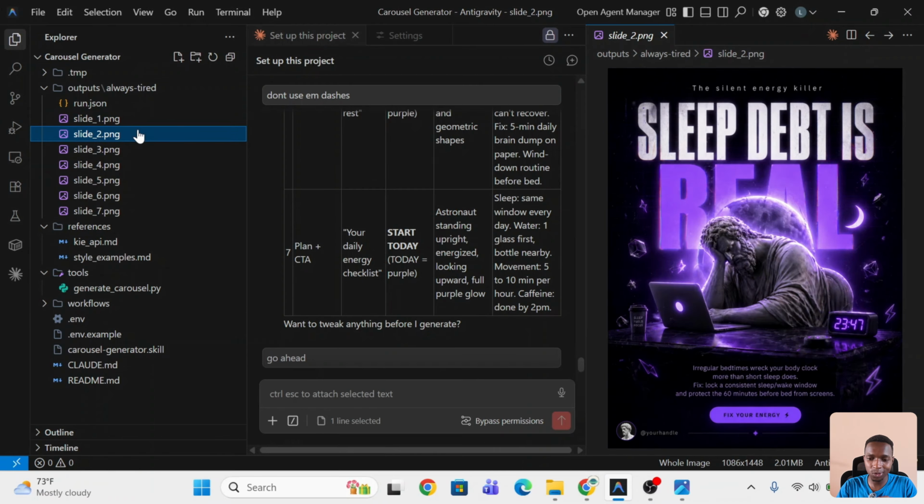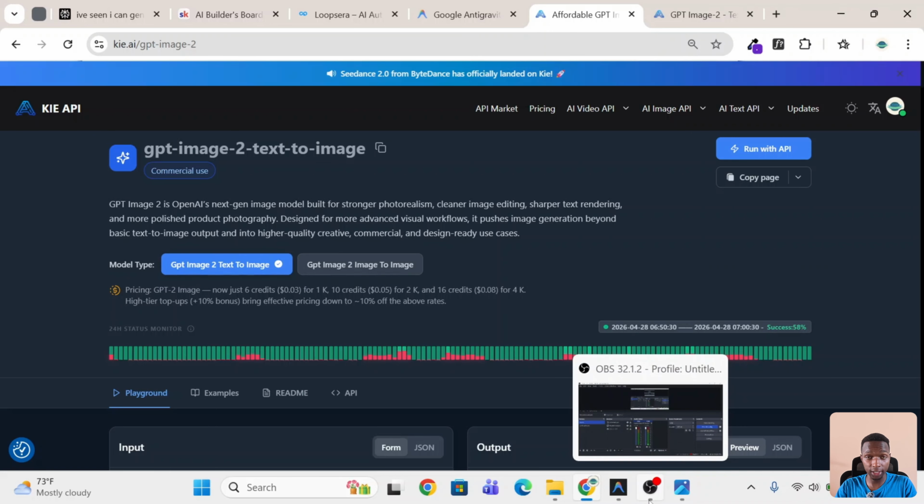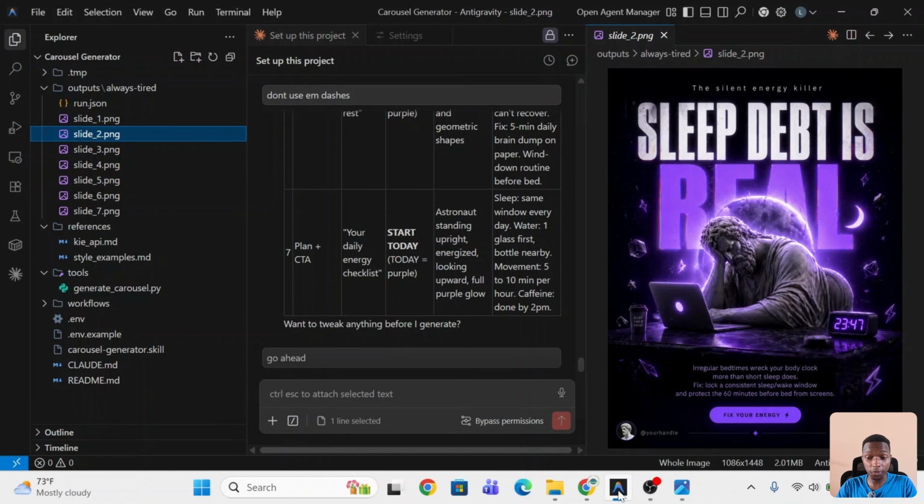I don't know how much this would cost for a designer to come up with this. And I'd bet the cost, since we're generating this at 1K per image, the total cost would be 3 cents per image. So it's like 24 cents for this carousel ad, which is cheap compared to what I would pay a designer to come up with this level of quality.